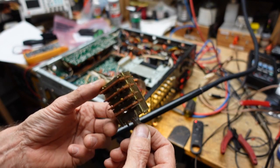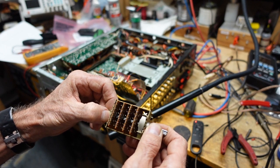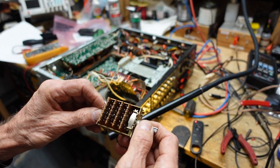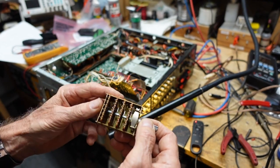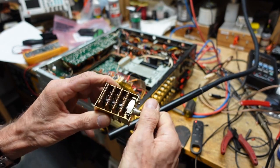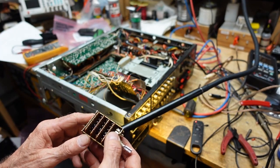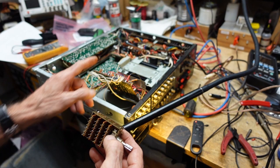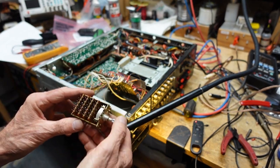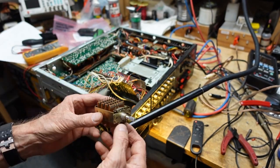Okay, so I've got the selector switch out, and I'm going to clean it really well and find out why this shaft pulls out. I don't see any place for a clip at the end. There's something wrong here because this should not come out. Something needs to hold it in, because if you turn it enough times and it comes loose, this switch will no longer function. So we're going to look at this, straighten it out, and I may recap this board while it's up because it's a real pain to get up. I may not. I may just put this back in until I tie the wires back down. I should be able to get everything on the back here to recap.